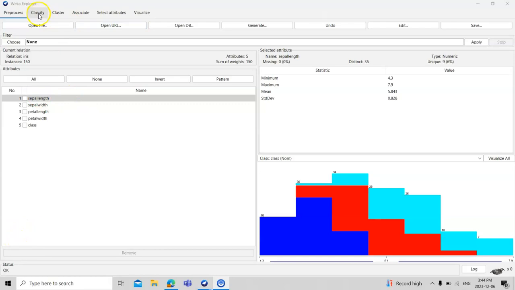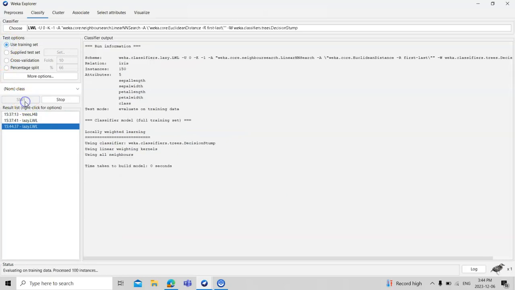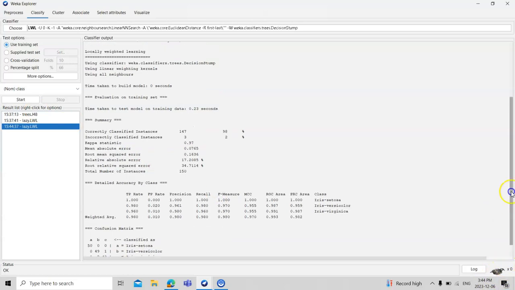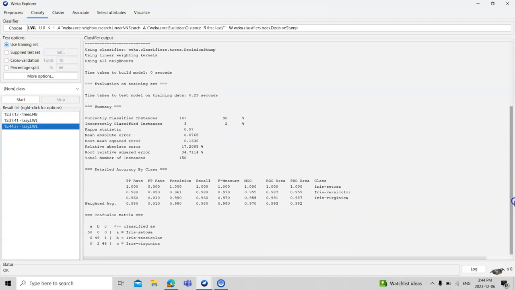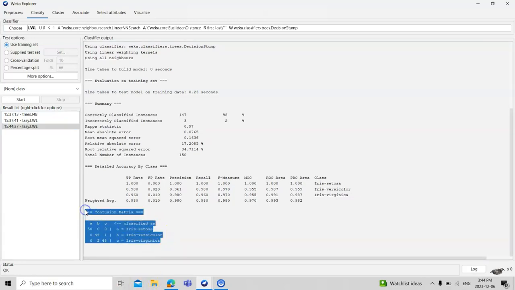Now let's apply a classification algorithm. I already applied that one, but you can use this one for training purposes. You can select this option or this option, but usually for training the data we use this one. When I apply it, I get some results over here, and when the bird stops over here, that means your algorithm is done. It will give you a similar kind of result which Python also gives you, the confusion matrix, which is very popular, and it gives us false positive, false negative, true positive, true negative.